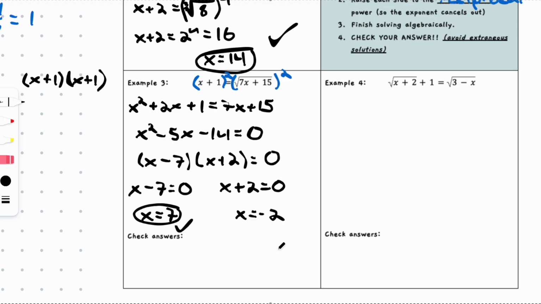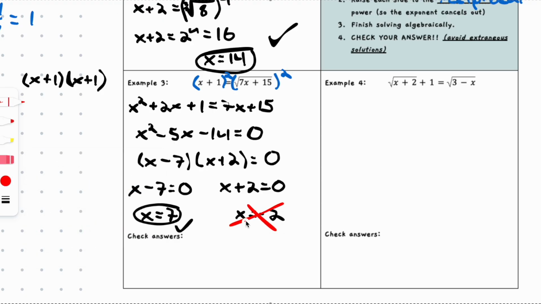Because even though negative 1 times negative 1 equals positive 1, when we take the square root of 16, we assume it's positive 4. When we take the square root of 100, we assume it's positive 10. And when we take the square root of 1, we assume it's positive 1. And so that's why even though this side equals negative 1, it would not work. So this would actually be extraneous. I'm actually going to write that in red.